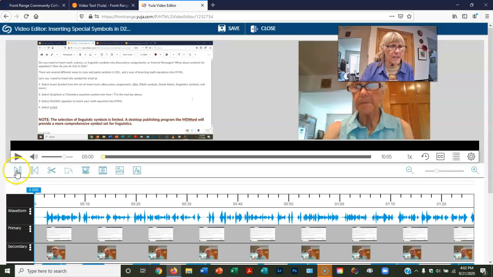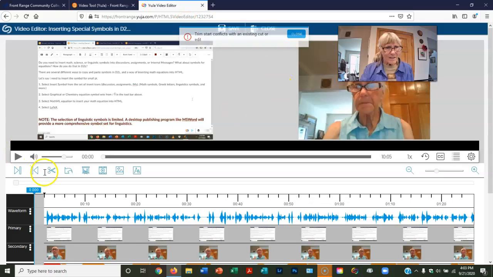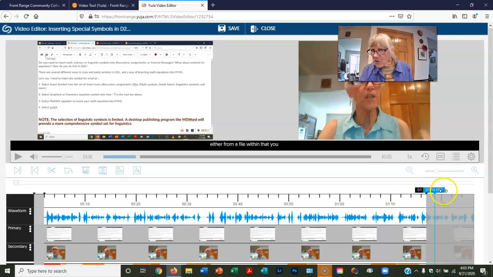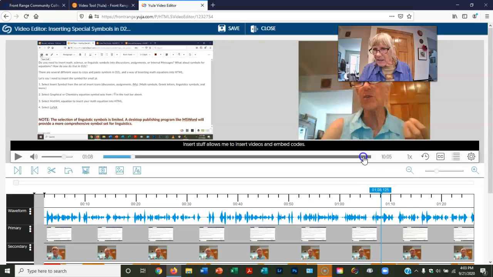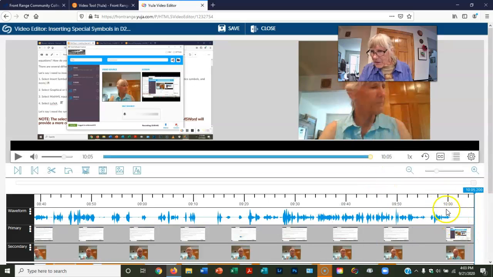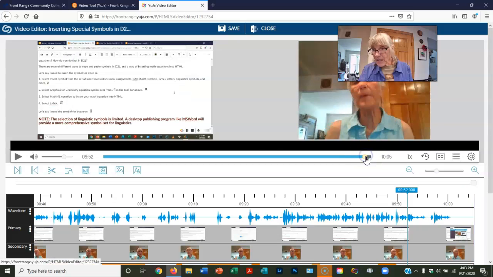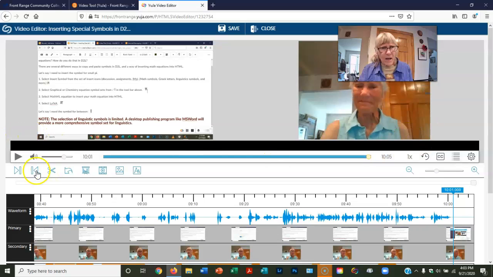First of all, I'm going to click on this little arrow right here, and I'm going to say, let's cut that much out. And that's going to be gone. I just trimmed that. Now, when I click on this one, it's going to let me take out some of that dead time at the very end. I need to basically get your cursor all the way to the end. And I'm thinking maybe around here, I'm going to cut that out as well. And there it goes. Now I can save this.